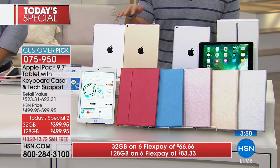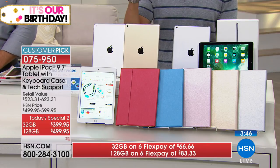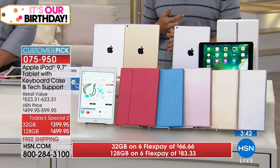Now, with over 200 sold, this is our first presentation of our biggest and best deal we've ever offered with the Apple iPad. We've only got about 4 minutes left to go in our presentation. It is the best deal we have ever done. And the 128 gigabyte model, as I expected, is the absolute top seller. So for just a moment, you're gonna see the graphics switch over directly to that 128 gigabyte model.